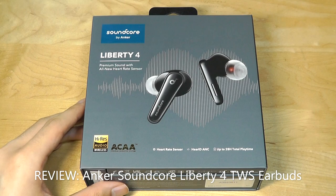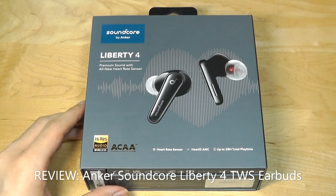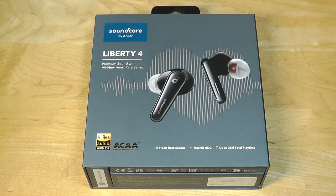Hey y'all, here at OSReviews. As we start heading into October and beyond, it's firmly holiday season, and in the tech world it's referred to as Techtober, with a lot of releases and annual updates coming up. We have been seeing quite a few new launches from Anker under their Soundcore series lately, so today we're taking a look at yet another model: their Soundcore Liberty 4s.